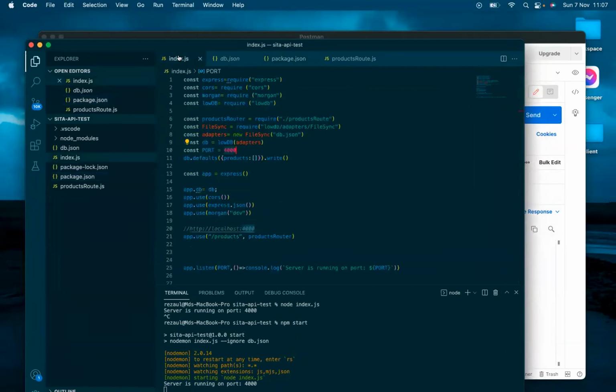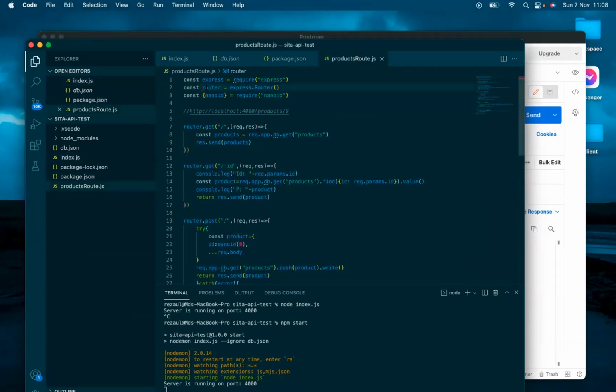So here is that whenever you run it, you have your localhost 4000, HTTP localhost 4000. You can see in here HTTP localhost 4000, and then you have your route /products, and then it will jump into this product. If you click it, here is our product.route. In here the route is coming in. Whenever you come into this file, you have to think about your URL being HTTP localhost 4000 /products, then you have to mention what you want.